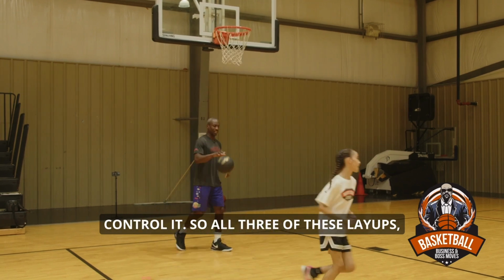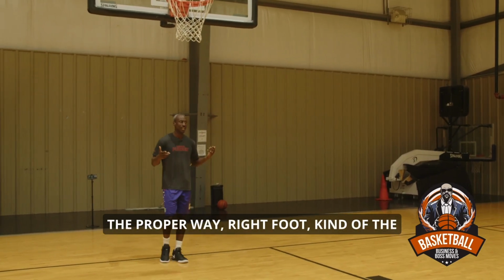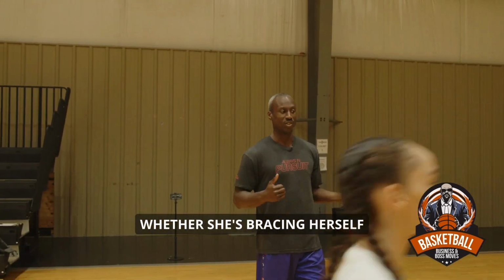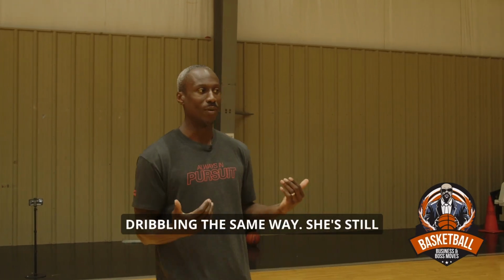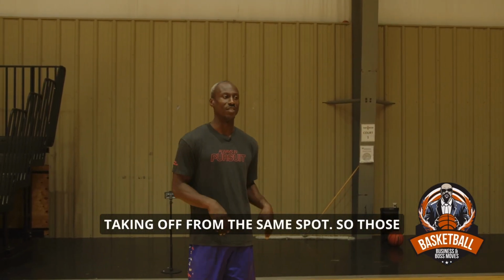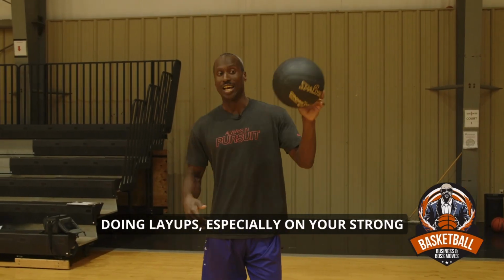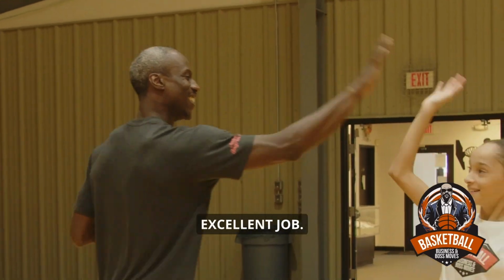So all 3 of these layups, whether it's left foot, the proper way, right foot, kind of the improper way, or 2 feet, whether she's bracing herself for contact, she's still aiming for the same spot. She's still dribbling the same way. She's still taking off from the same spot. So those are the things you want to think about when you're doing layups, especially on your strong hand side. Good job, Courtney. Excellent job.